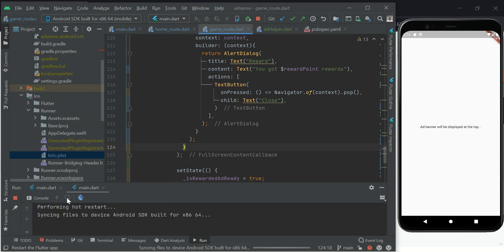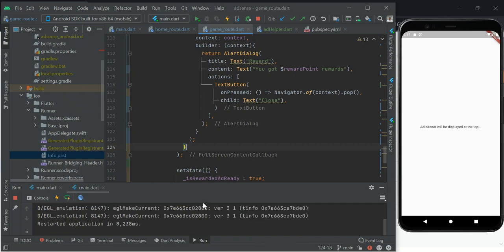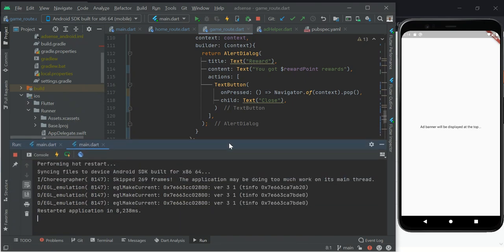So let's try and restart it, hot restart it, and see what happens. It's going to take us to our page where we can easily see what we need to see. So why is it not restarting? Hot restart.